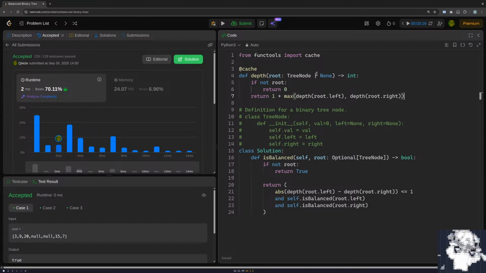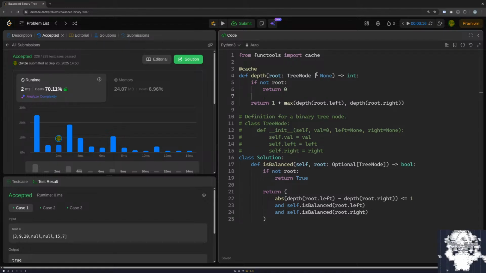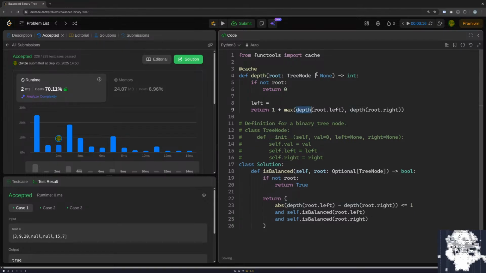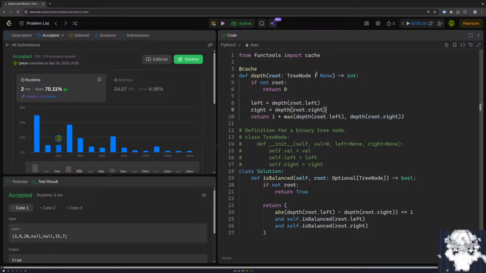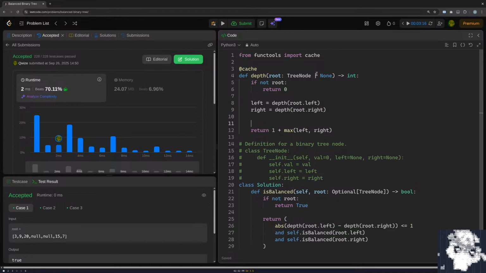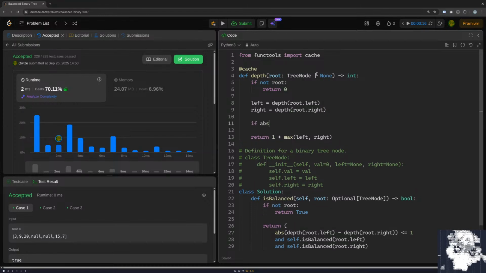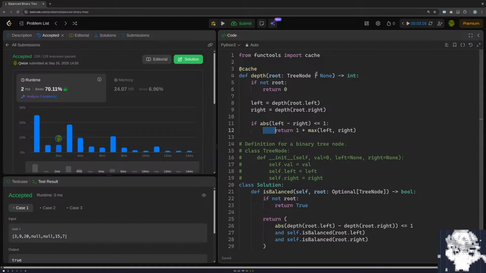So left equals this. Right equals that. If abs of left minus right is less than or equal to 1, then you return what we expect.